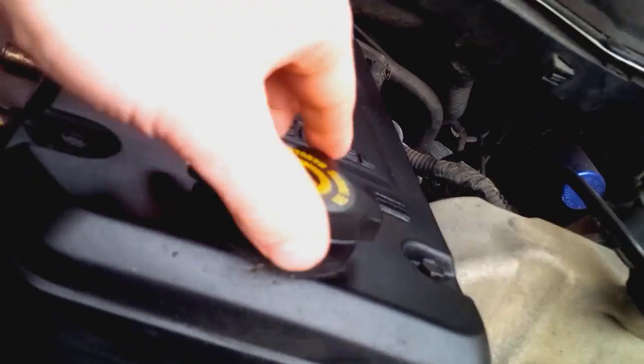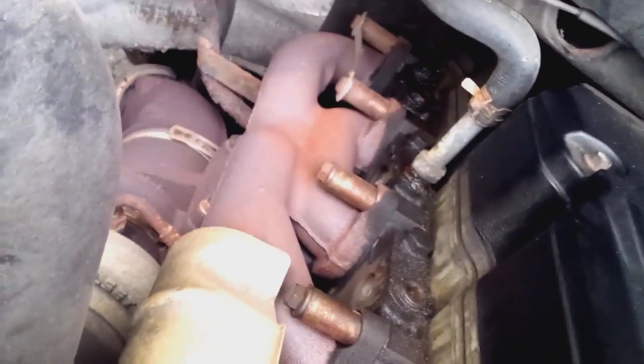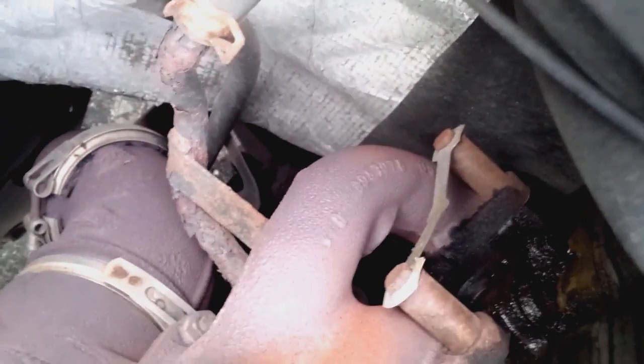So under the hood here, one thing you want to take a look at is just make sure there's no coolant leaks and things. Heater cores back there, and that heater core pipe right there, you know, this one looks a bit dinged up, but this is not a bad one. They get a lot worse like that, and they're usually fine. So don't panic if yours looks a little bit dinged up. Here's the manifold.